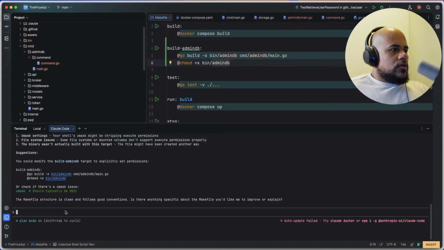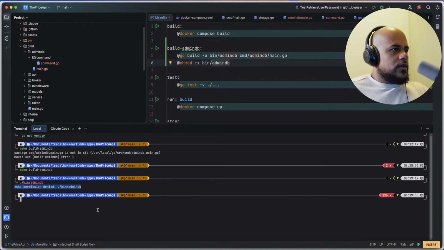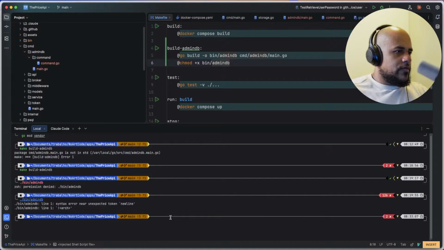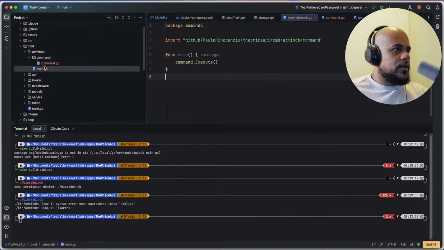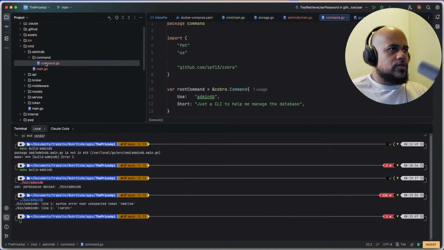Let's go. I think we are good here. Claude helped me with the basics, so let me try this again. And we have a syntax error, near unexpected token new line. Which token? What? Line? So we have a problem here. Not sure what's going on.